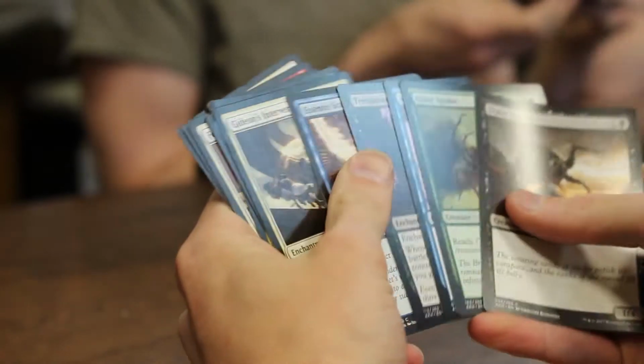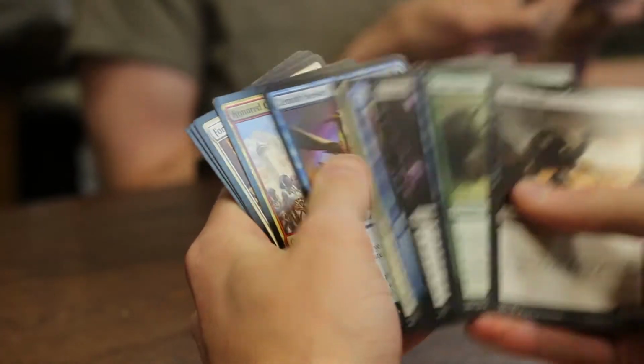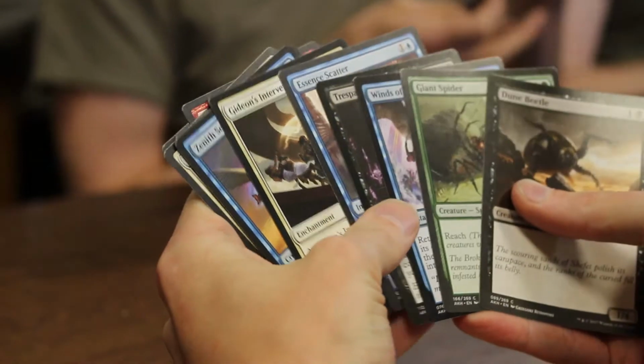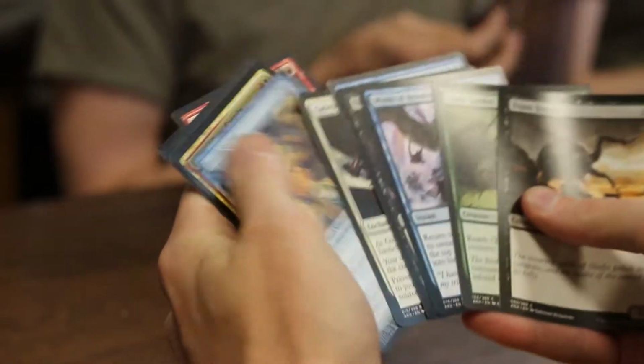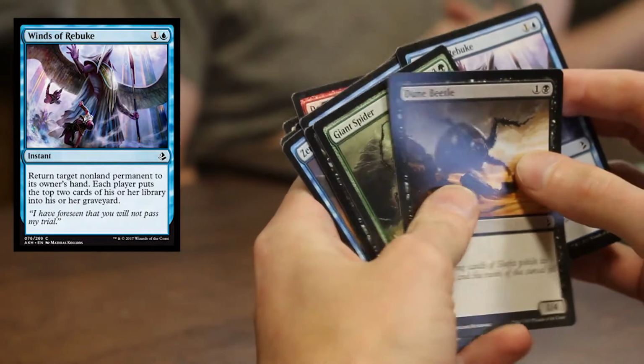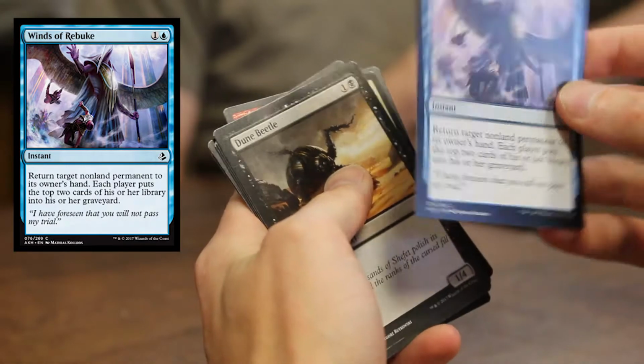This is still limited. It does still seem like, I don't want to say it's bomb heavy, but I still think there are some set haymakers. There's some consistent decks that'll trump that, but nothing here that seems really overwhelming. Yeah, Winds of Rebuke, I like that as a bounce spell.